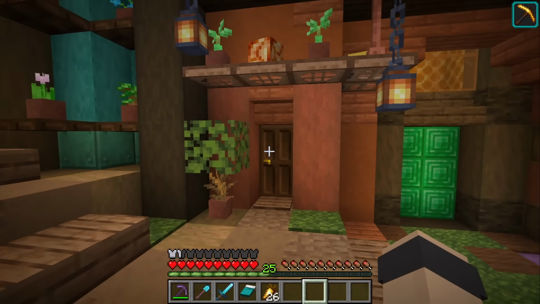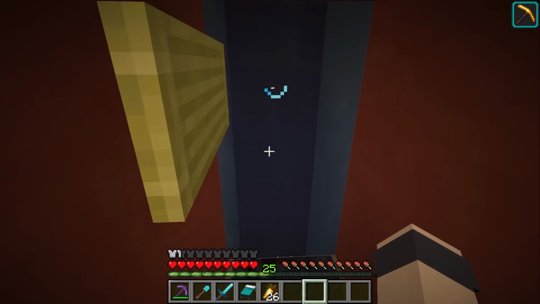Speaking of llamas, we have another exit here as well. This is like a fire escape to the back of our base.